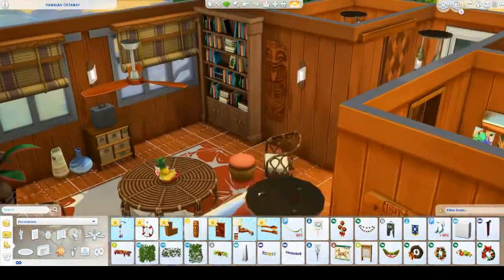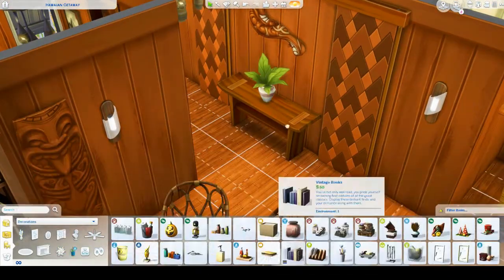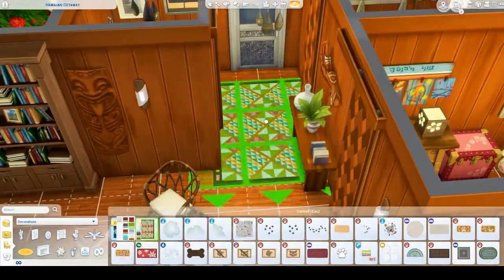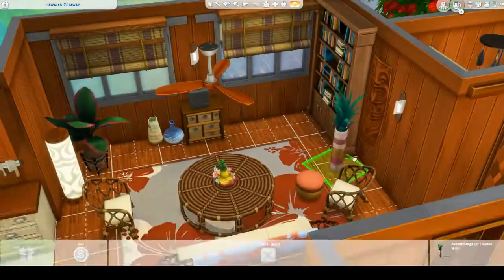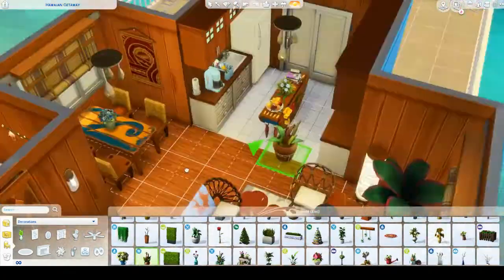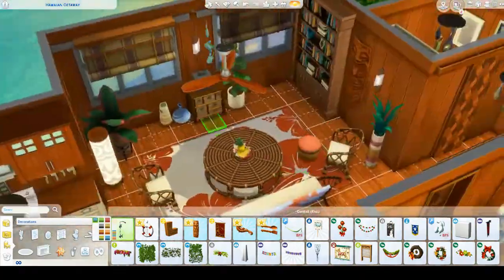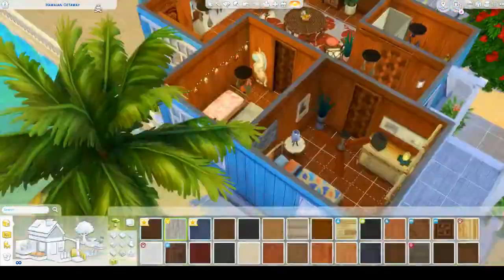So yeah, just filling up this living room. It's quite cluttered. So this house is a bit tacky, but I love it. It's definitely a little outdated. You can tell that this person has been here for a long time. They've collected a lot of stuff. The walls are filled. The furniture is a little bit tacky, which I love. It's very beachy, very Hawaiian to me, and it's really cozy.